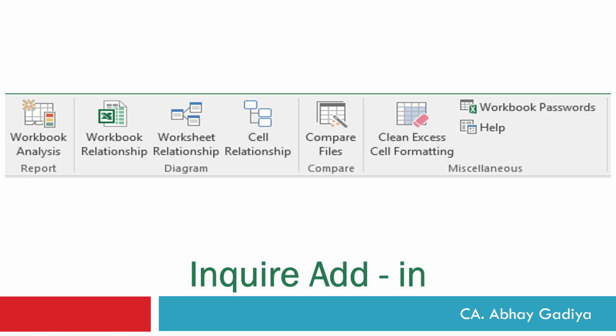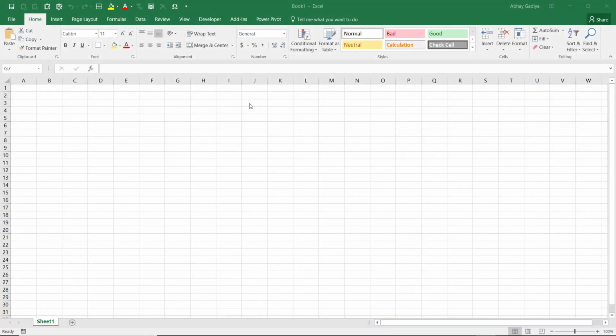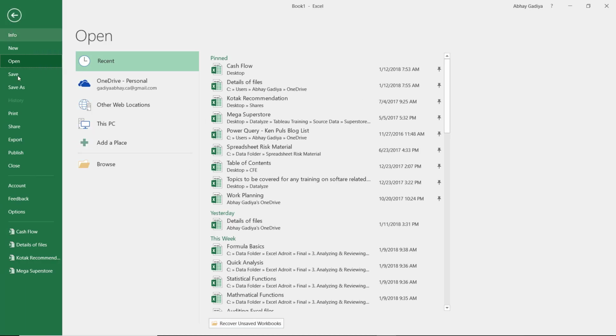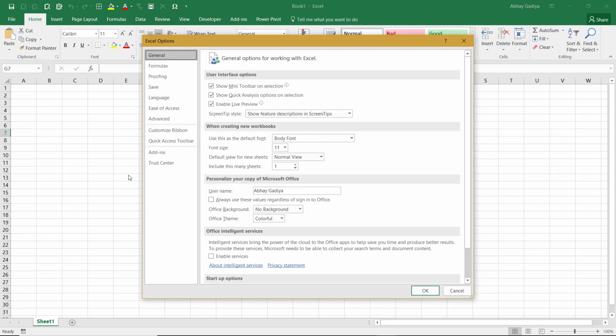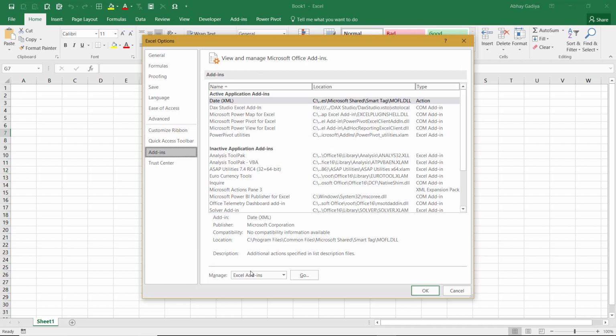Now before we move on, you may have to activate this add-in in your Excel. So let us see directly in Excel how to activate this Inquire add-in. This is a blank Excel file which I have opened. And at the top, if you look at the ribbon, there is no Inquire tab currently being displayed. To activate that, you will have to go to File, then select Options, then select Add-ins, then select COM Add-ins from here.